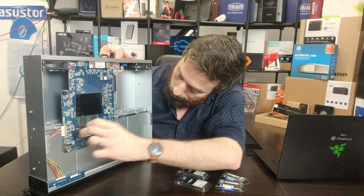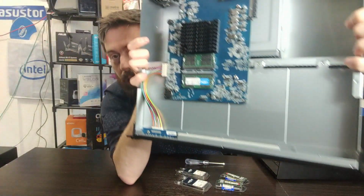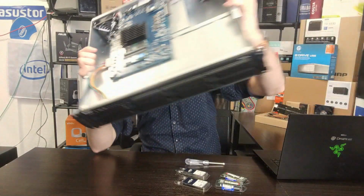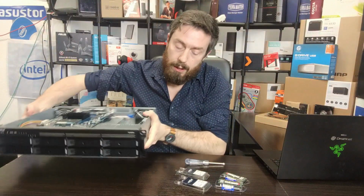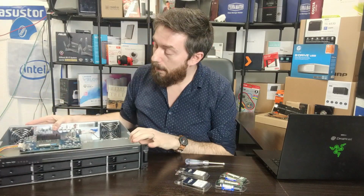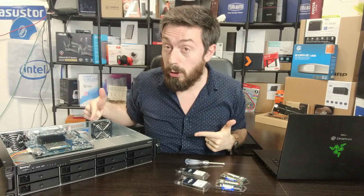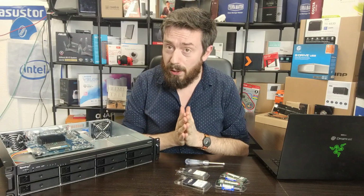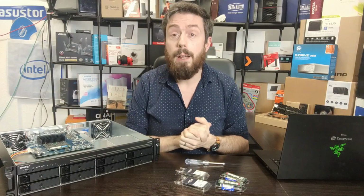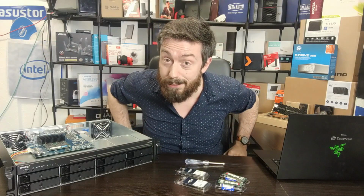So they're all in there. Let's bring that closer to the camera. As you can see, the two modules are now inside. So what I'm going to do is move this NAS over to the other side of the room in my rack cabinet, and then we're going to boot this device up and see if DSM is going to recognize our memory modules and if the VMs are able to take advantage of the Crucial 32 gig memory. Let's get this device booted up and hop our way onto the screen.